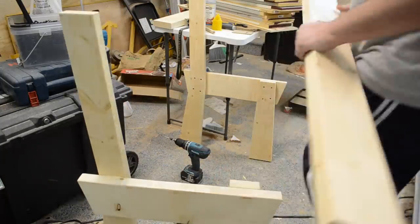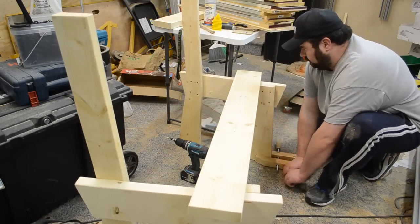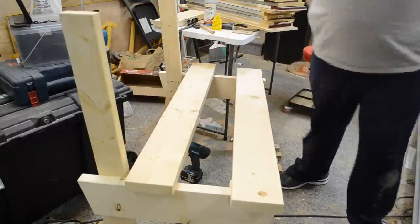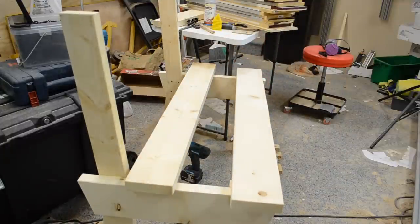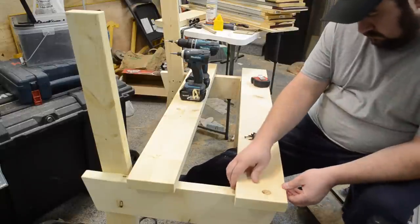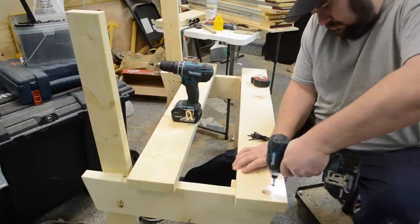Here I used a hand screw to stabilize the sides and keep them upright while I was working on the seat. Also, this is a good time to make sure that the good face of your lumber is facing up. The seat bottom pieces overhang the sides by 2 inches. The back slats overhang the upright supports by 3.5 inches.